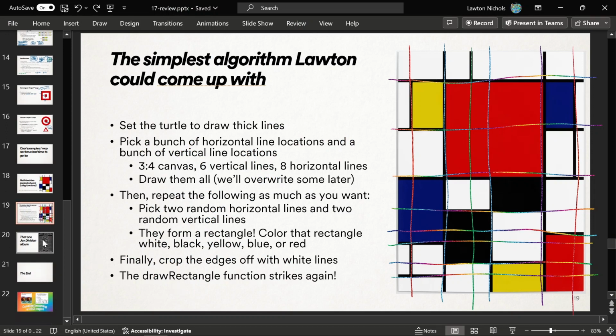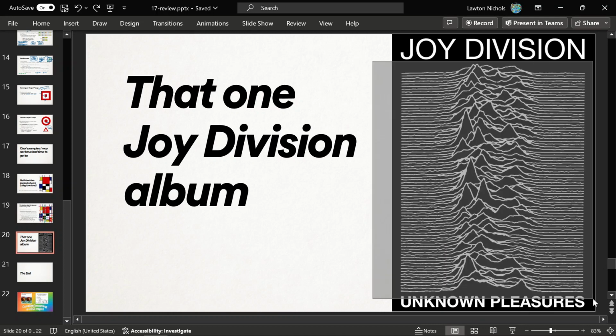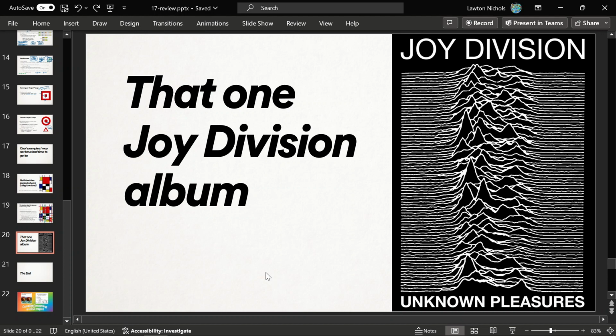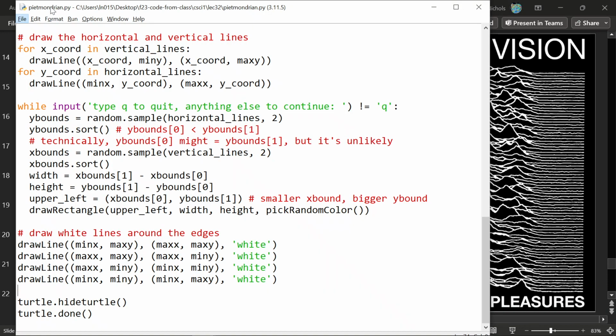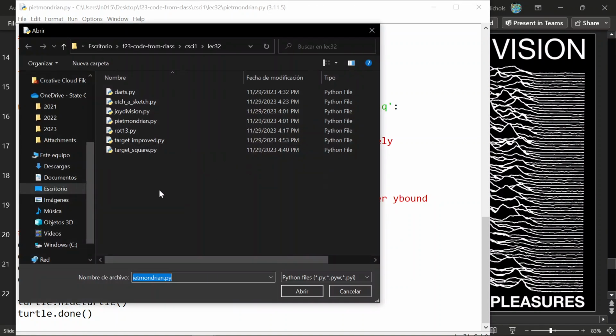And then, do you guys know this Joy Division album that people like to wear on their t-shirts? It has this cool picture on it. We can use the Python turtle library to draw this picture because the information that is used to draw this picture is public domain, surprisingly. So let me show that to you. And then while it's drawing, I'll explain it because it's going to take a while.